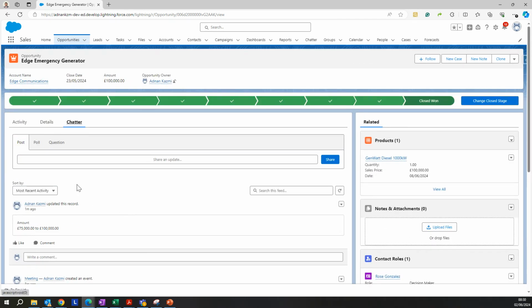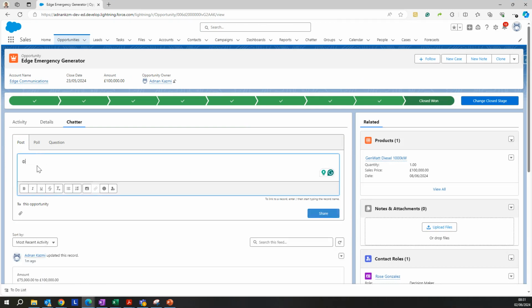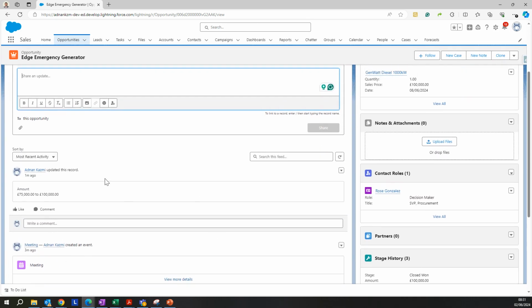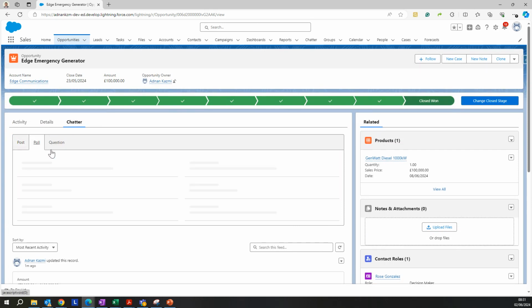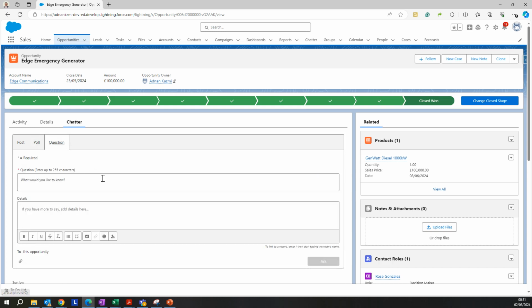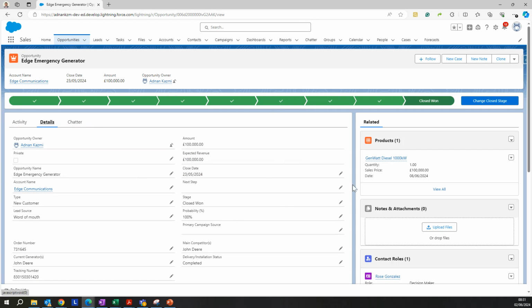Chatter is also a very useful tool. You can create different posts. You can tag different people in here. For example, I can do it again, but I don't have any more users. You can select users, tag them, and you can create different hashtags in here as well. All the history you will be able to see here, and everyone in your team will be able to see it, depending on the setting you've got for your Chatter. Then you've got poll. You can ask questions here, and everyone in your team should be able to see that. We'll talk about Chatter in upcoming videos. But for right now, from the front end, that's all I have.